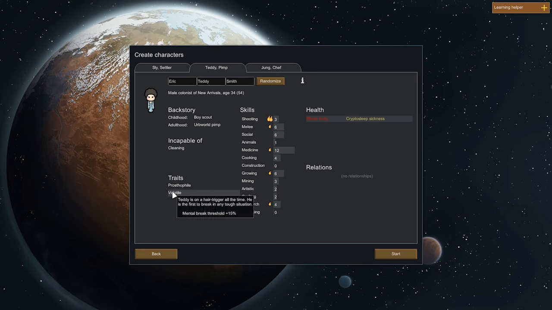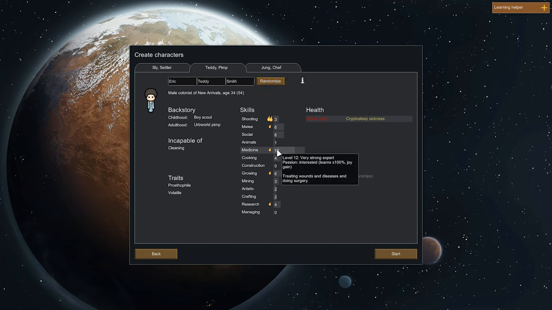Oh, that's just plain bad. Plus 15% mental break threshold. Eek. Should really say minus 15%. I'm not sure why it says plus 15. Probably something to do with the way that the mental break threshold works. And you're across the file, which means that you're going to start with a permanent mood debuff until we could give you a bionic or a prosthesis anyway. So despite you being an excellent doctor, a doctor that has mental breaks all the time is not a good doctor.